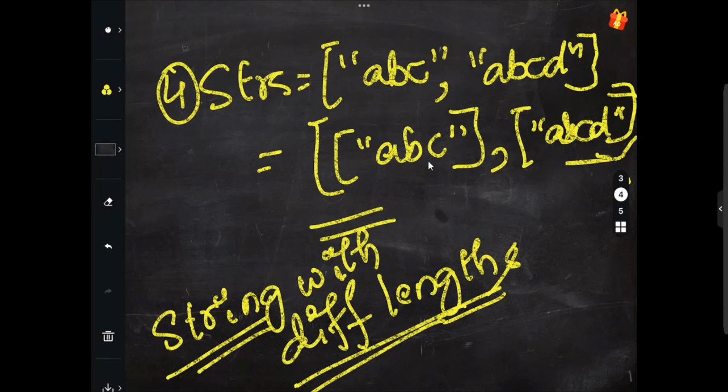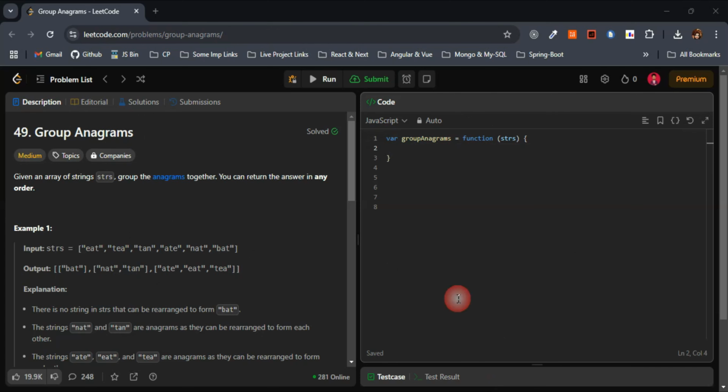So next, let's start writing the code. I'll just explain the code while writing. Then we'll be discussing the time complexity and the space complexity. As I have said already, we'll be going with the hash map, or the object in JavaScript. Initially, I'll make use of the object to store the groups of anagrams. Let me initialize this to an empty object, right? So I'm making use of the object just to store the groups of anagrams, right?